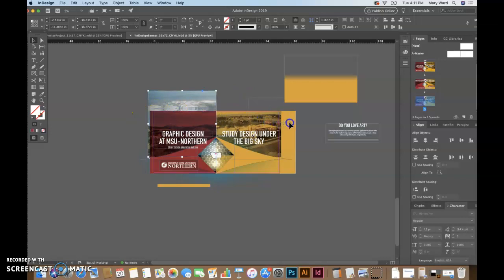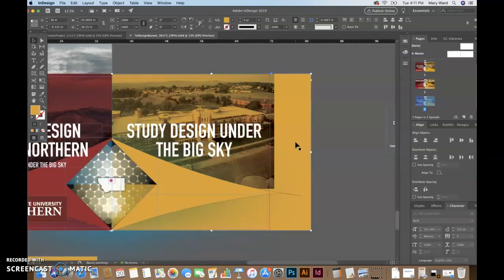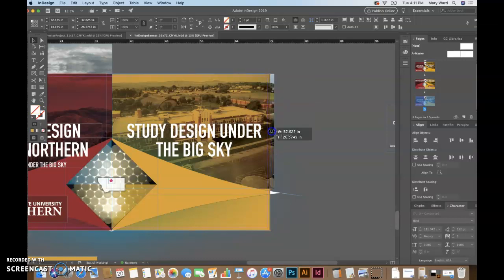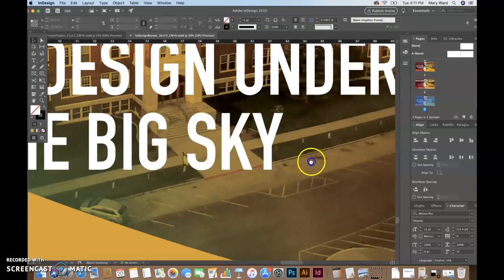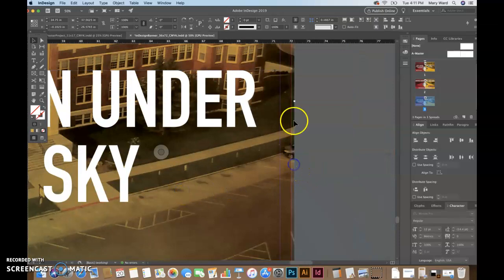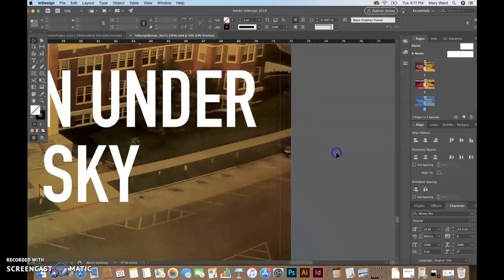So I'm going to delete this, I'm going to zoom in here, because I don't want a bunch of this extra stuff hanging off the side here. I want this to be pretty much sized to what size we want it to be. And then I will try switching the 2 sides.